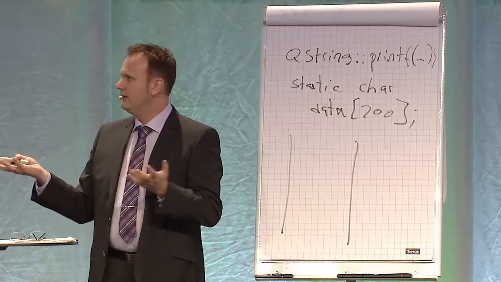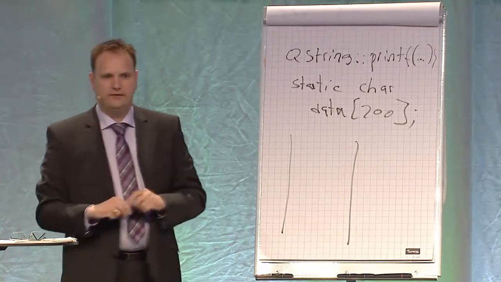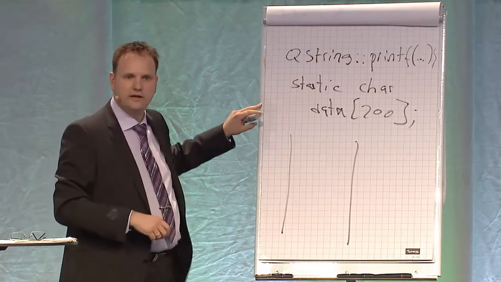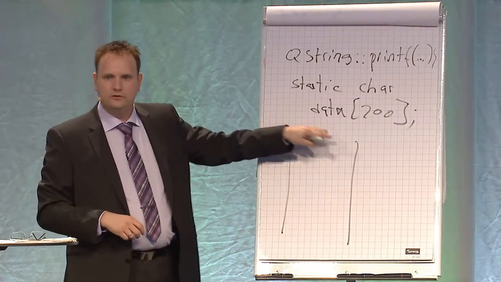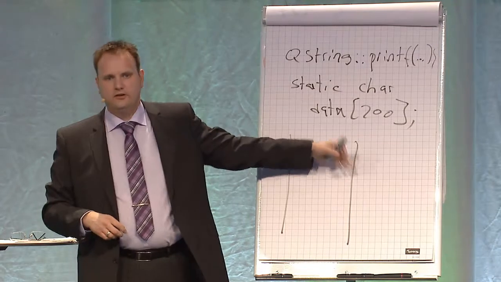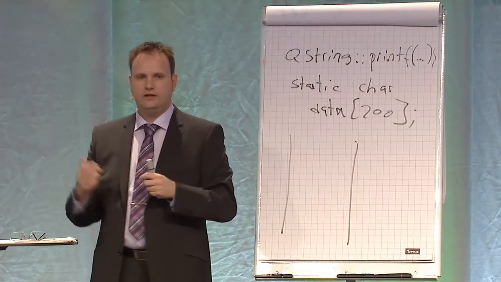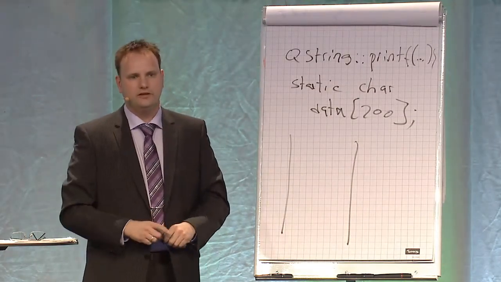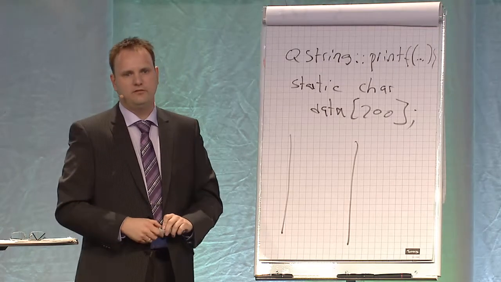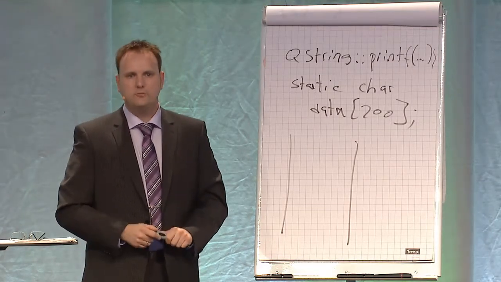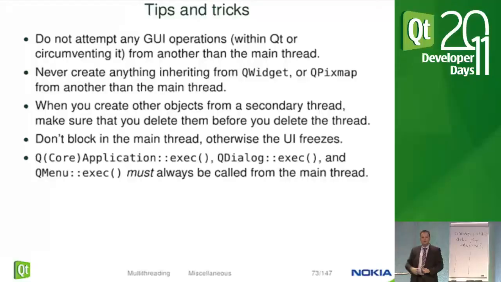Why is that not thread safe? Well, if that was thread safe, then inside QString::append, Qt would need to lock with a mutex so that two threads couldn't do that, which would be a huge penalty. Locking a mutex is an expensive operation. So that would be a huge penalty for all those situations where you were not trying to append to a string from two different threads. Did that answer your question? Yeah, I think so. Okay.